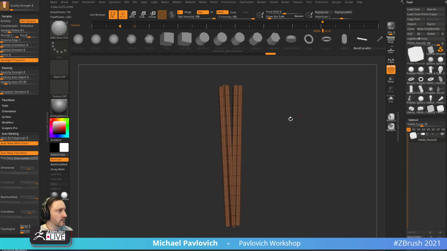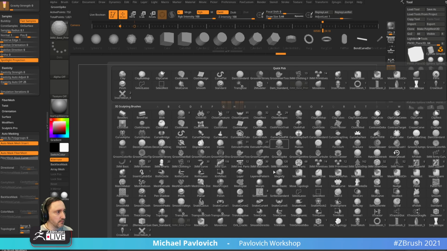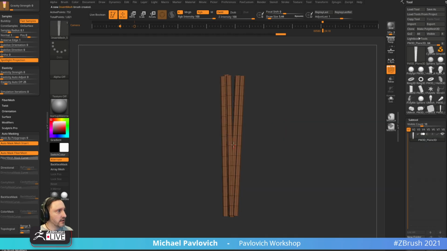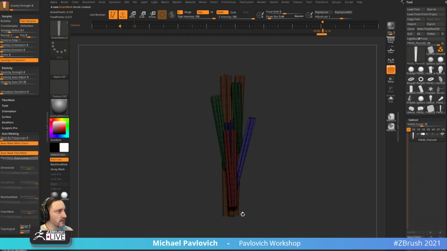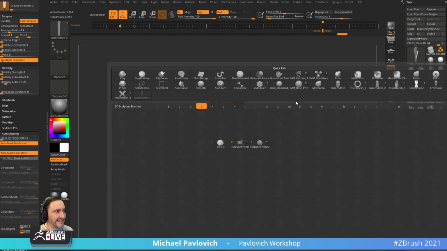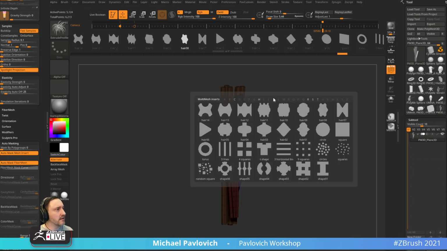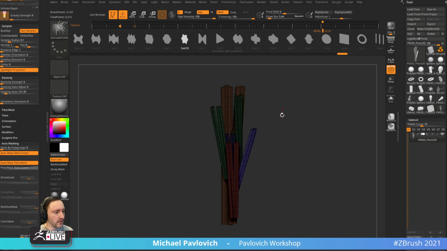So you can just make your own kind of clumps, and then you can say brush, create insert mesh, new, and now you've got little straw clumps that you can drag out. It seems like there was something else. Oh yeah, the brush extrude. So BE extrude profile. You could just pick whatever profile you want if there's a cool hay profile in here.